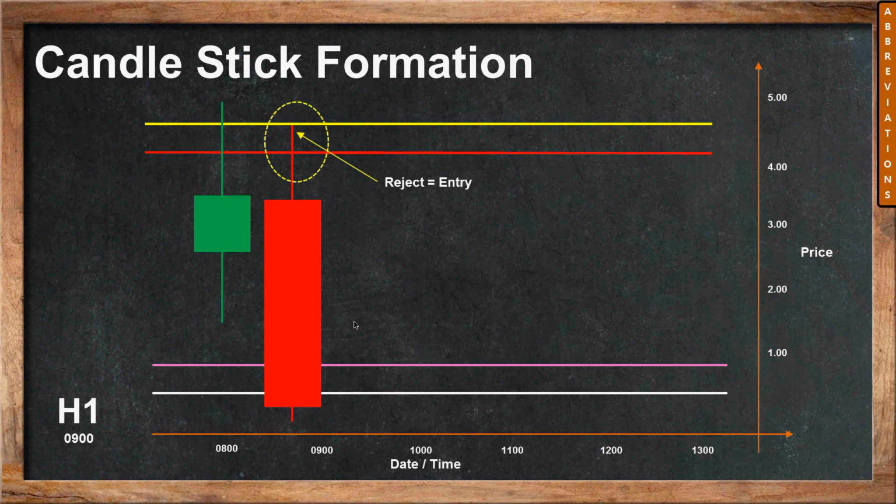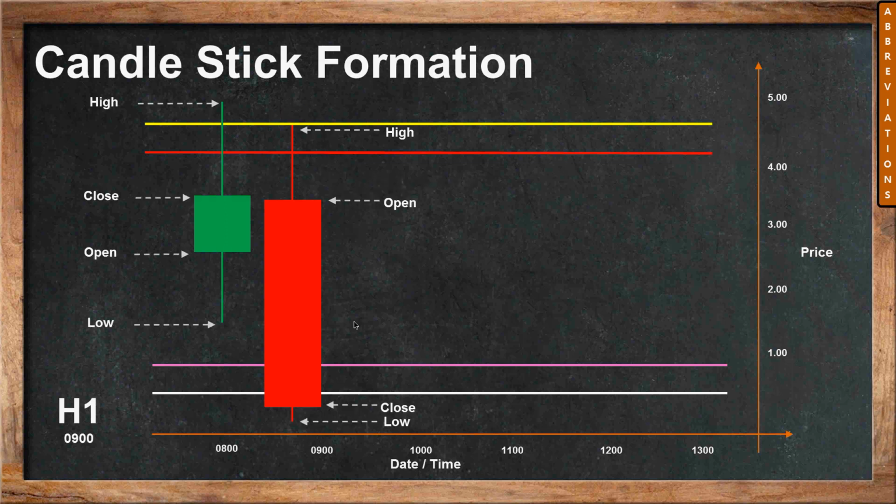And then, sorry, let me go back a little bit. At 9 o'clock this candle closes just below the Malo 5 and Malo 10. So this is now the lowest point, and this is the highest point. As you can see, this is how the candlesticks are formed. Buy candles open at the bottom and close at the top. Sell candles open at the top and close at the bottom.